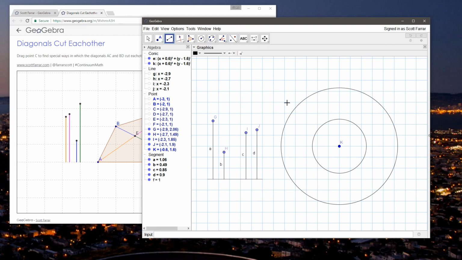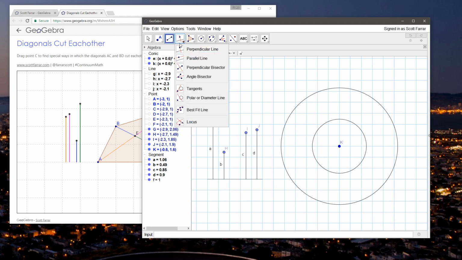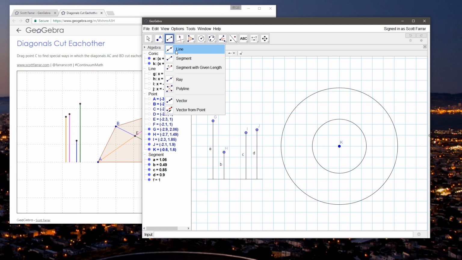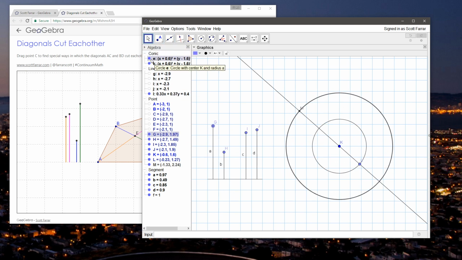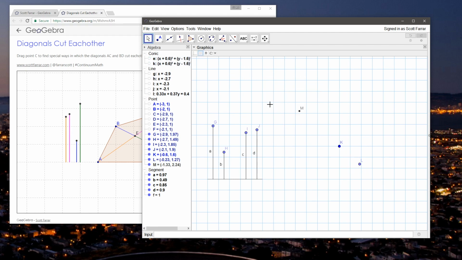Okay. I could set these diagonals. Let's just try something. No, I'm going to have to fix that later.